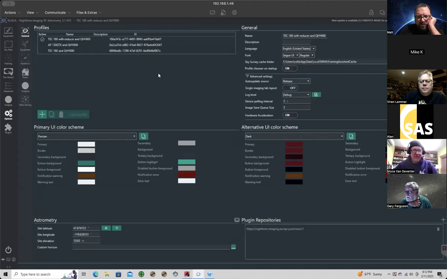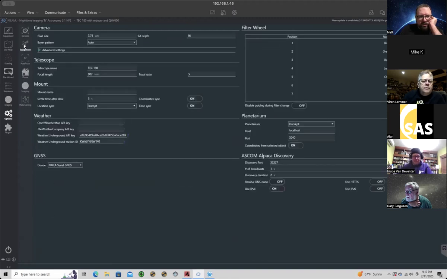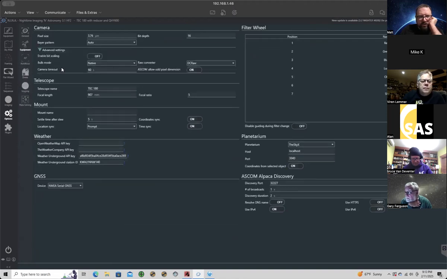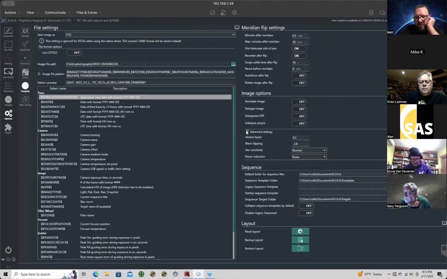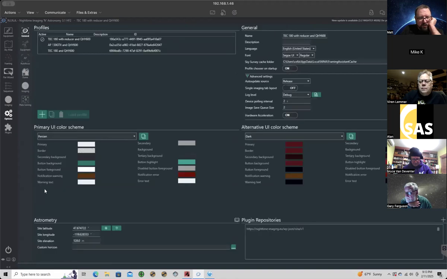Maybe in imaging, advanced settings. No, I think they are only running in metric units.